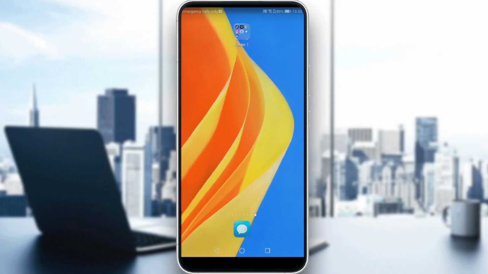First of all, of course, you'll need a Twitter application on your phone. So if you don't have that, just go and download it through the Play Store if you're using an Android, or even the App Store if you're using an iPhone. Or if you do have another store, just go and download it through that store. Then all you need to do is sign in to create your account. If you already have an account, ignore all of that, log into your account, and let's get straight to it.